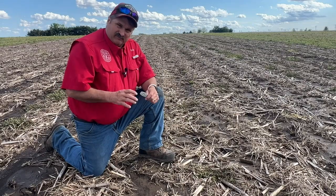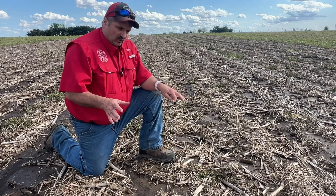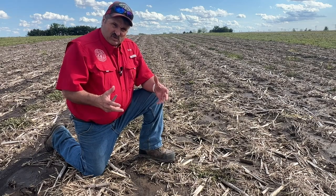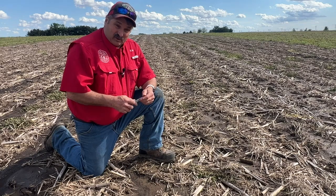Today I want to talk about erosion and ways to prevent that erosion. We're in a long-term no-till study here, and we're right after a rain event. So we had almost 5 inches of rain in about a 3.5 day period. Three of it came very quick and very strong.